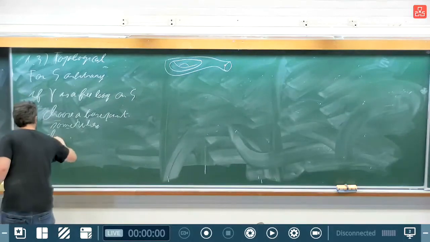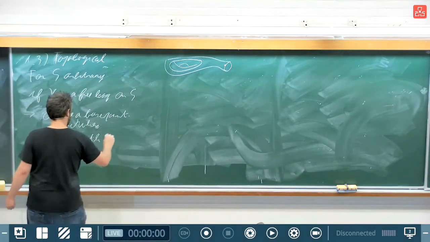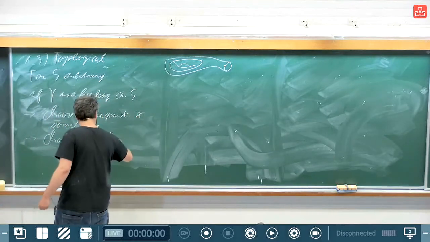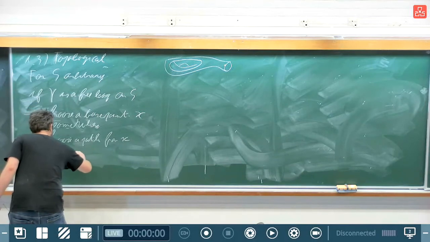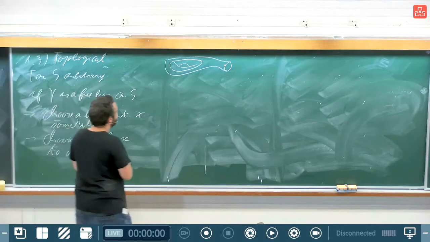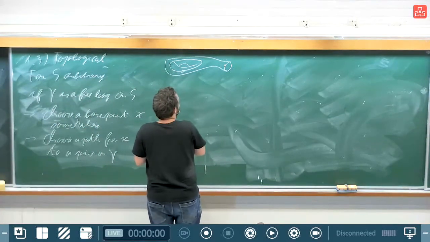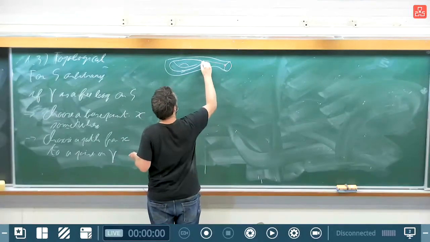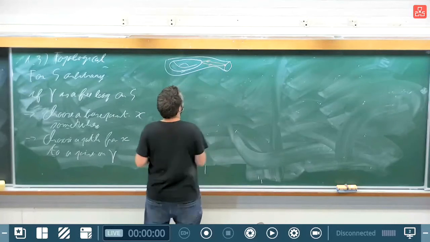And then you can choose a path from X to a point on gamma. So something like that. Of course, this should be oriented.